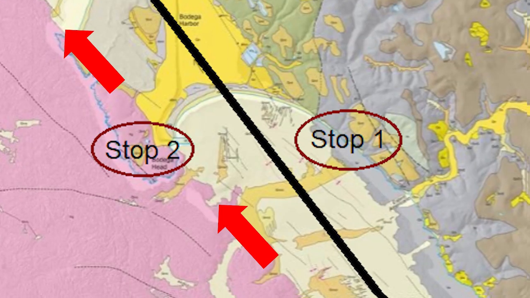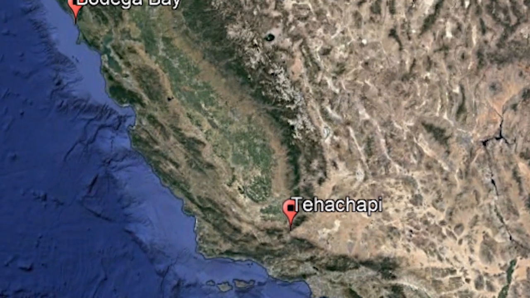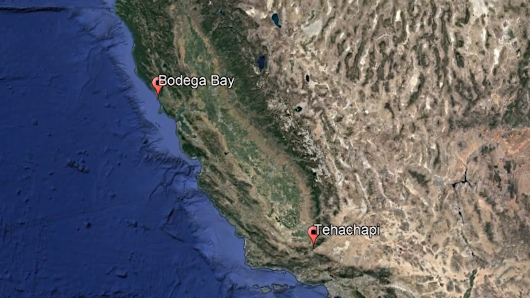This means that everything on the left side of the San Andreas is heading northward. So what this all means is that Bodega Head is not from here at all — it must have originated somewhere to the south. The closest area where you can find similar granodiorite is the Tehachapi Mountains in Southern California, about 300 miles or 500 kilometers away. We can calculate roughly how long Bodega Head has been moving using the slip rate of the San Andreas fault, which is about three to four centimeters per year on average.